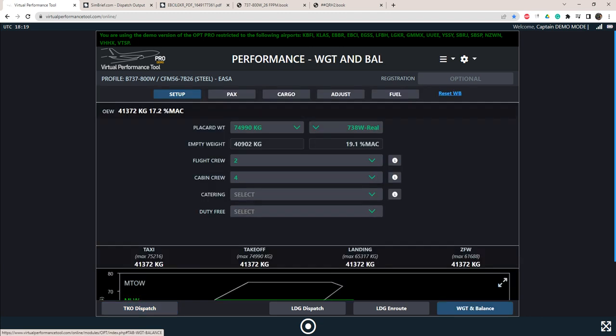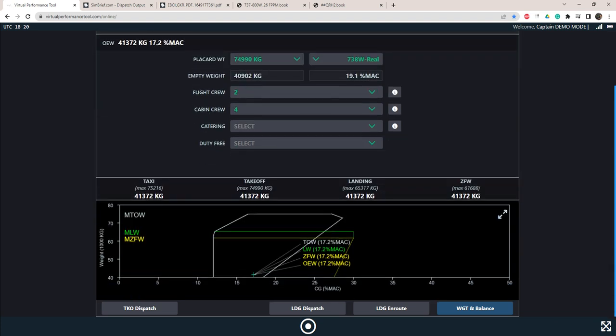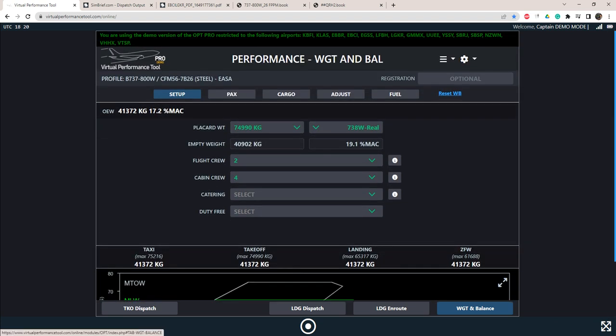That's it. So now moving on to weight and balance. Like I said, that's one of the most complex parts, even more complex in some ways than the takeoff dispatch, because I believe there are way more variables to it, and this way it sometimes gets a bit complicated to understand. So for weight and balance, you have the weight and balance tab, and you have some sub tabs right here, and in that way it's pretty easy.